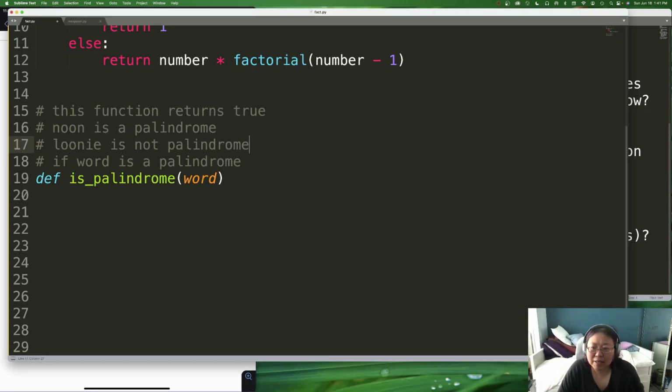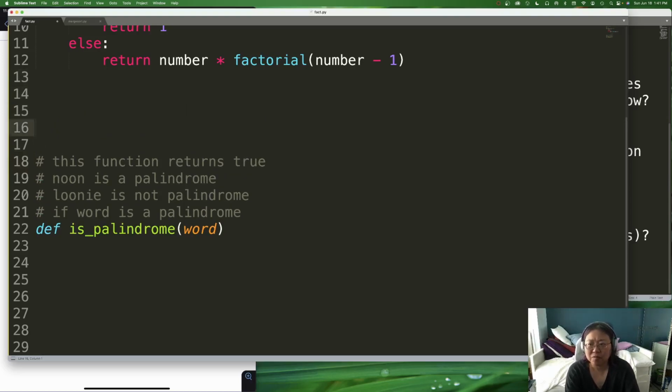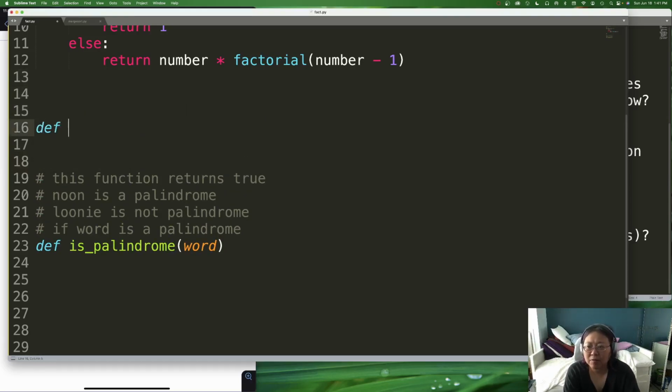Now, as I said in the earlier part of this video, this particular function prototype doesn't help me find the palindrome. So what I'm actually going to do is write a different function. I'm going to call it check palindrome. In C, you can use the same function name. In Python, you can't. So there we go.